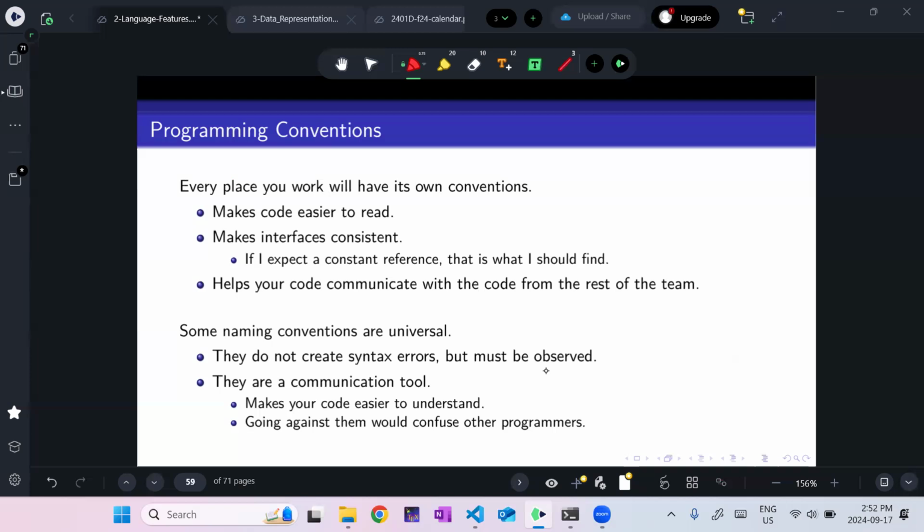But the nice thing is we have IDEs that we can use. So we can just say, select all, and then please format it correctly. And then you get something that's nice. So, basically there are sort of universal conventions, or, well, maybe they're not so universal anymore, but we're going to define a few conventions for this class, and anywhere you work will have its own sort of style guide that you should follow. Right? So it makes code easier to read, makes everything consistent, right? So if I see a certain pattern or case, then I expect, if I see camel case, maybe I expect a class or a struct or things like that.